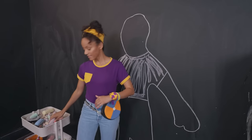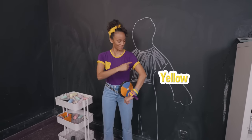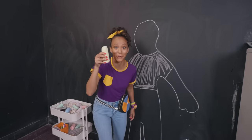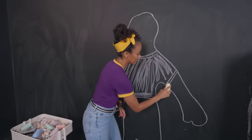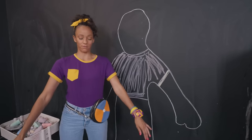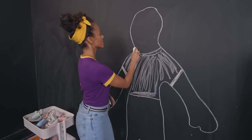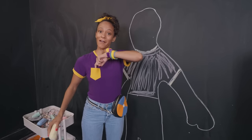And do you notice anything else on my purple shirt? Yeah, I have some yellow on there. Whoa, look at this piece of chalk. All right, we're gonna do some yellow here on the sleeves, and yellow here. And where else is there yellow? Up here, around my neck there. Some yellow. And I have a yellow pocket.